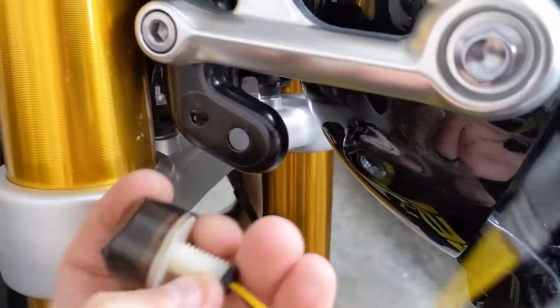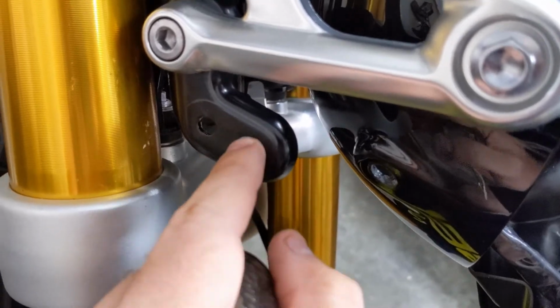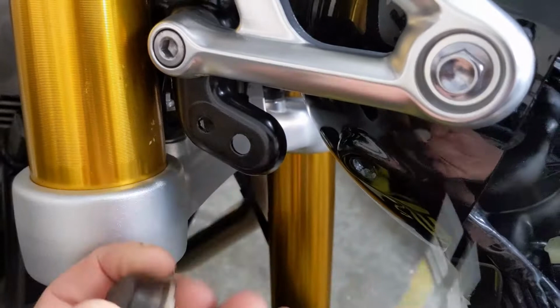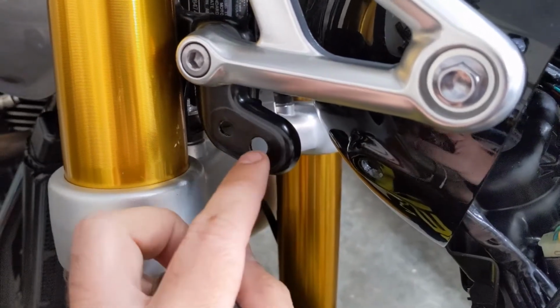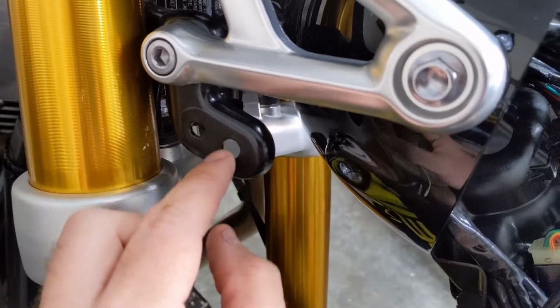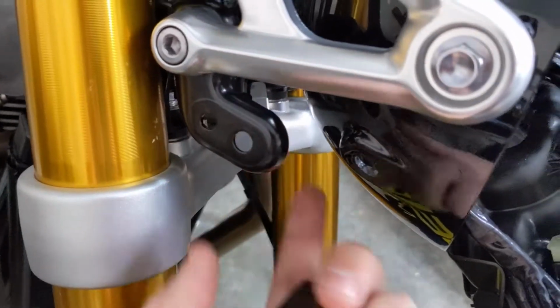So I'm going to grab a bit and just widen up this hole just a tiny bit, enough to get this plastic screw that's on the back of the turn signal to fit through. But before I put it in, I'm going to take a Q-tip with some paint and clean up the edge to make sure it's painted so that way this bracket doesn't rust.